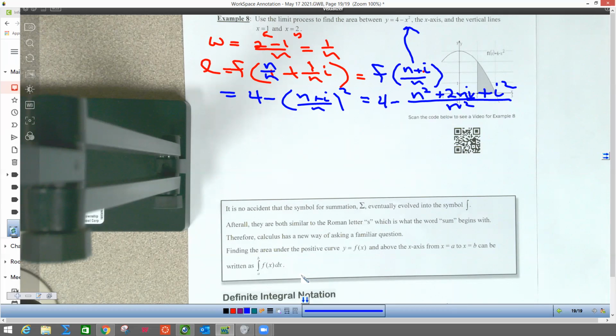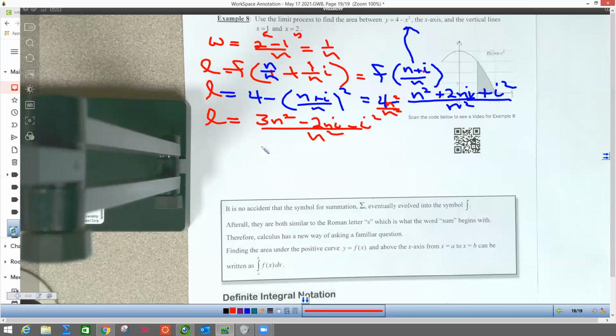And then I'm going to get a common denominator so that I can simplify this by multiplying this by n over n. N squared over n squared, because I need an n squared to get a common denominator. So this length is going to equal, we got 4n squared minus n squared, that's 3n squared. And then we got 0ni minus 2ni, which is minus 2ni. And then we got 0i squared minus i squared, so this is minus i squared, all over my n squared. Now that whole thing right there is just the length simplified.